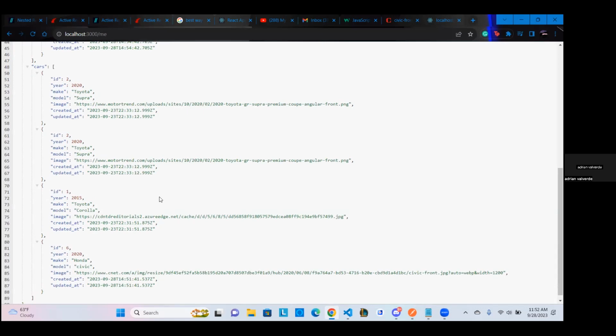So keep in mind that in the serializer, you have access to the has many macro, which will allow you to just easily say, run the cars method. And the cars method is coming from the model where you said has many cars through reviews. But if you want to have unique cars, then you're going to have to create a custom method in the serializer that says, oh, I actually only want unique cars.